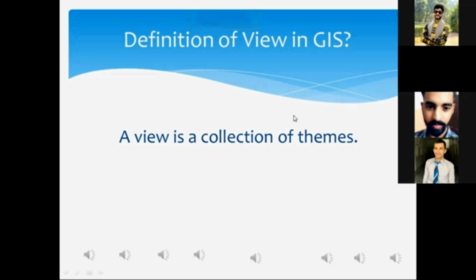A view is basically a collection of themes. We have different kinds of themes. If we want to show some features like ponds, rivers, and different locations, this is a collection. We can collect the data in GIS to show a picture and show the collection of themes.